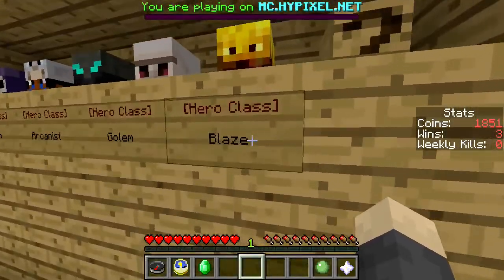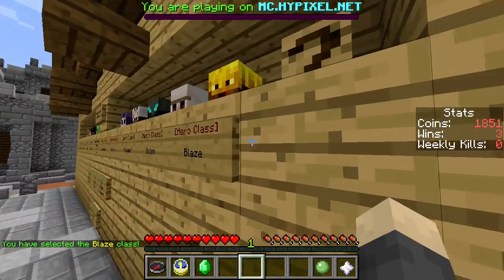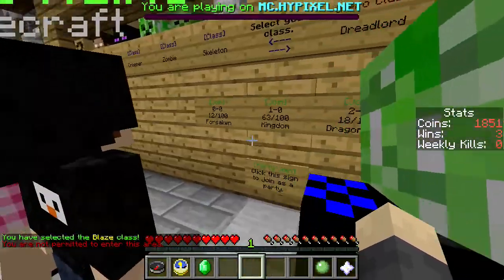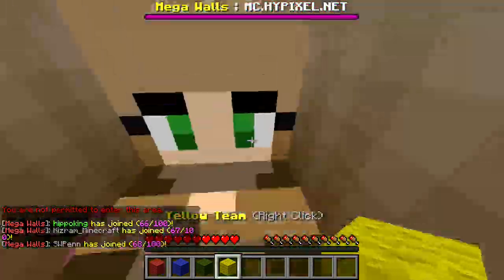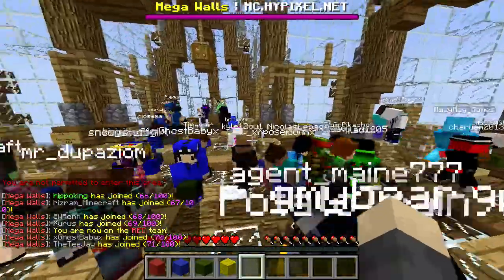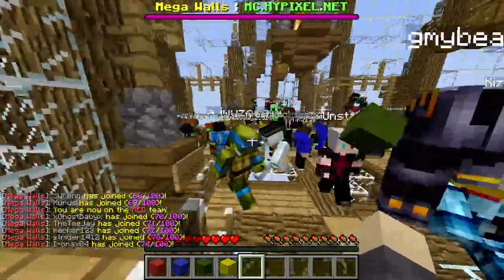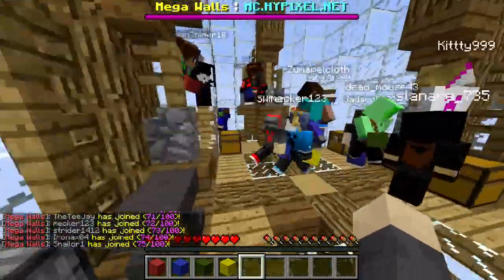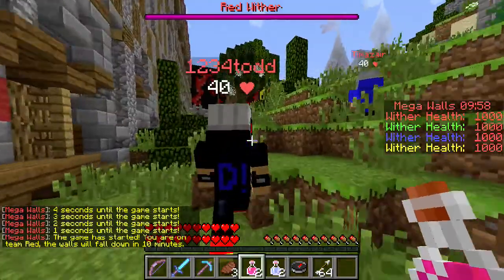But they released a new class called the Blaze. We used the Golem one last time, I believe. So we're going to use the Blaze one this time, and we're just going to hop in a random game, I guess. We'll just pick this one. Well, team red, sure, okay, and I will see you guys once the game actually starts. I think they changed up the lobby a little bit, but yeah, I will see you guys once the game starts.